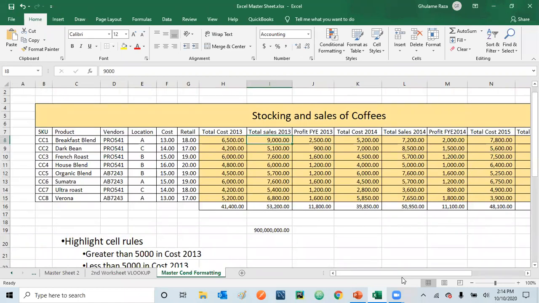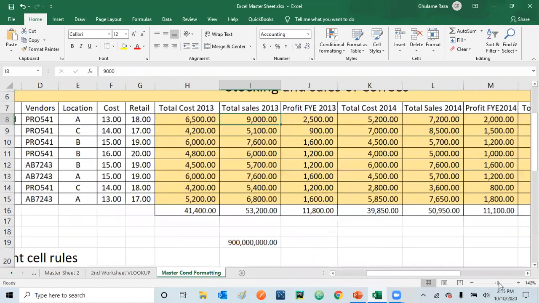Then the next thing that we're covering here is the zoom in, zoom out. Zoom in, zoom out means if you have this size and you can work with this one, you don't want to change the font of your document, you want to keep it as it is. But let's say the font is so small that you cannot read it. What you can do is always use the zoom in, zoom out button here at the bottom. If you want to increase the size, you can zoom in, and then you can see it become bigger.